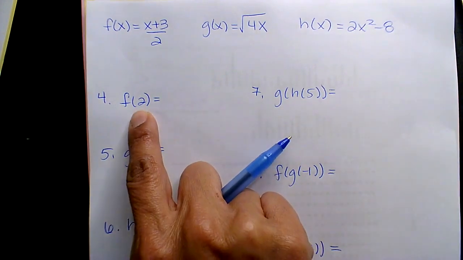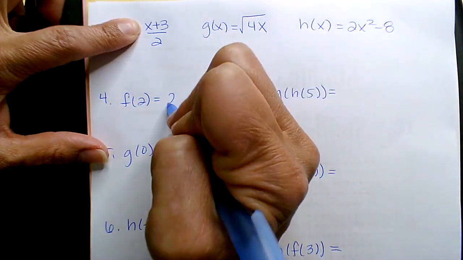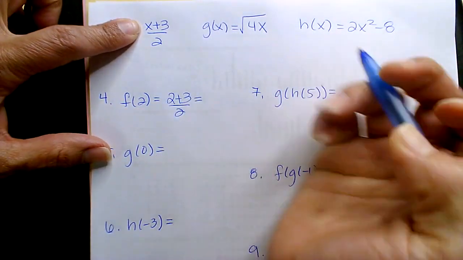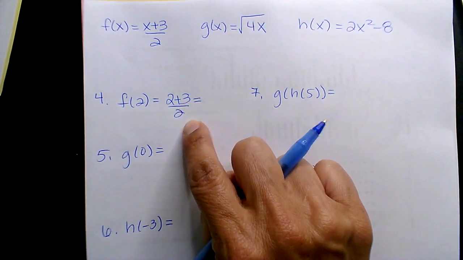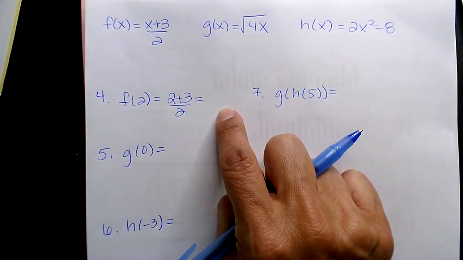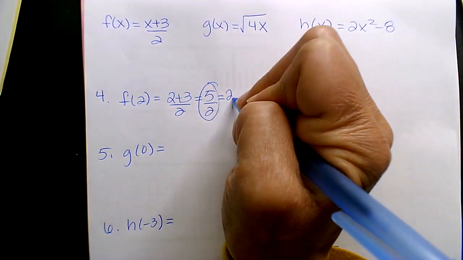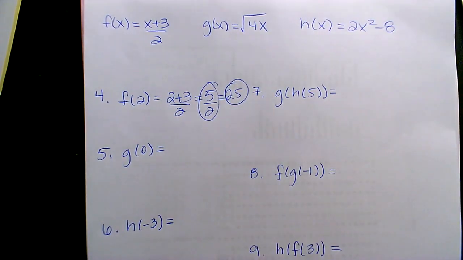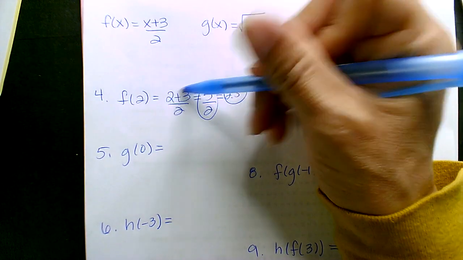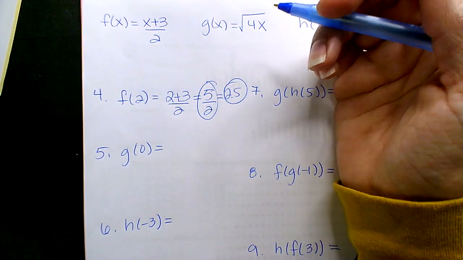So f of 2, that just means you're substituting 2 for x, right? So 2 plus 3 over 2. And some of you seriously went 6 over 2 and gave me 3. I had students in both classes, and 100% you know how to add, but your head just, so 2.5 or 5 halves. Just show your work, you guys. Show everything, because I got a lot of 6s here just because they multiplied, even though they know how to add. So show all your work.